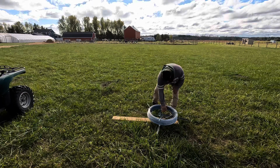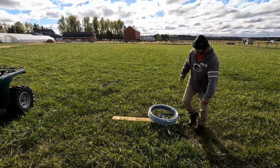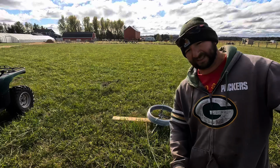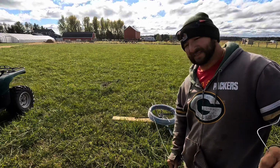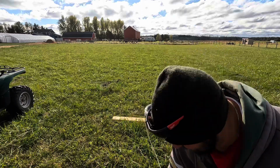Alright, so that's set up pretty easy there. Now we're gonna thread this piece of wire, and it's gonna run. That's the basic concept right there. As you unwind it, it kind of spins, and you can get the wire going pretty easy.